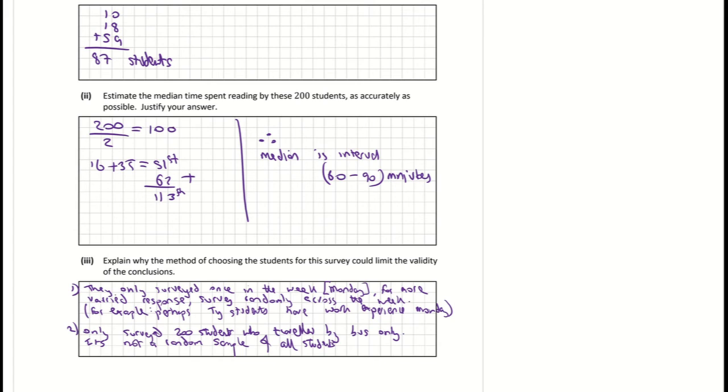You might think, what impact would travelling by bus have on their reading? Just think about it: those 200 students coming by bus might be coming from a particular area, particularly a primary school where reading was encouraged by their primary school teacher. So we have to think of it like that. It's not random.